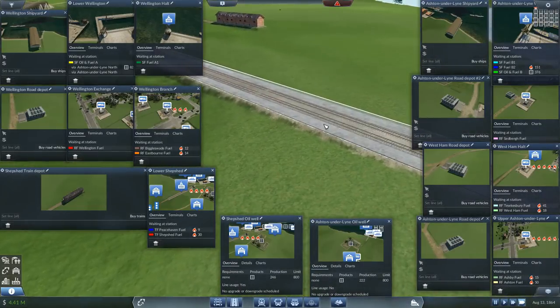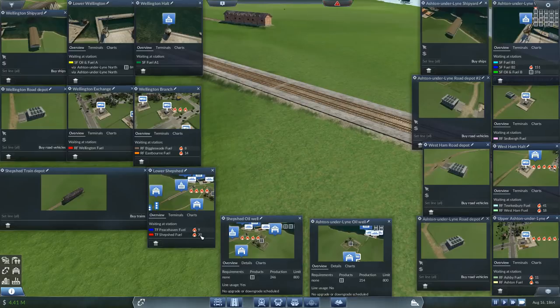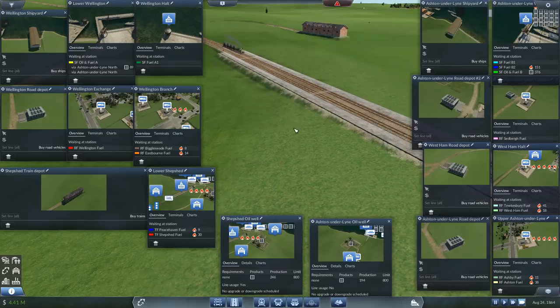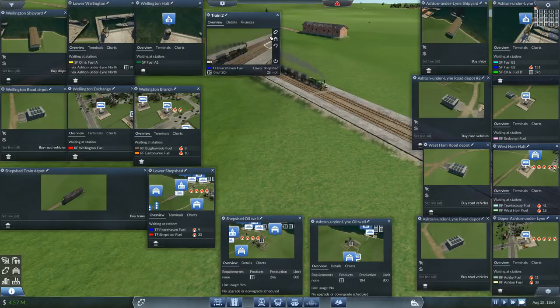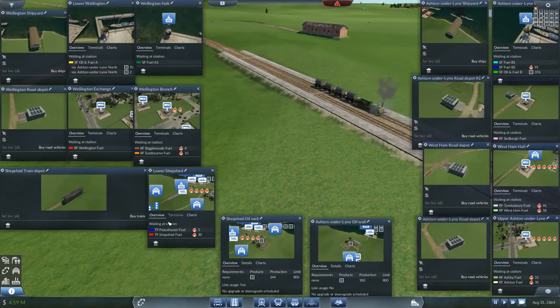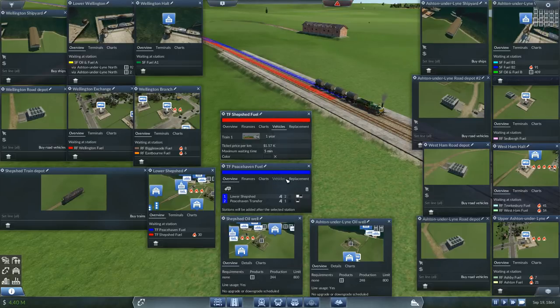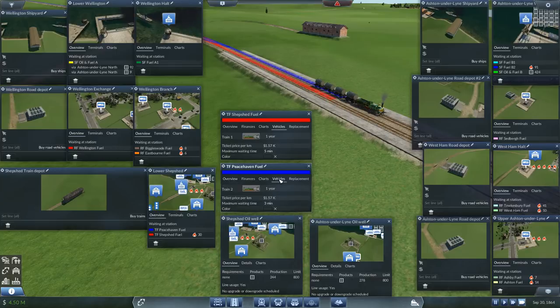Let's go back to the trains. So let's see, what have we got waiting? We have got 9 and 30. I'm not going to put more trains on until we get more than that. Now, I need the two lines, don't I? I need the Peacehaven line and I need the Shepshed line, because I need to go to vehicles and say, ah, here we go, waiting time. Let's increase the waiting time to like 5 minutes. I don't know about Peacehaven. We'll try 5 minutes and see how that works.